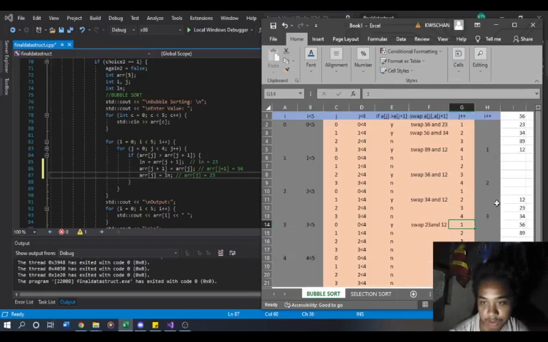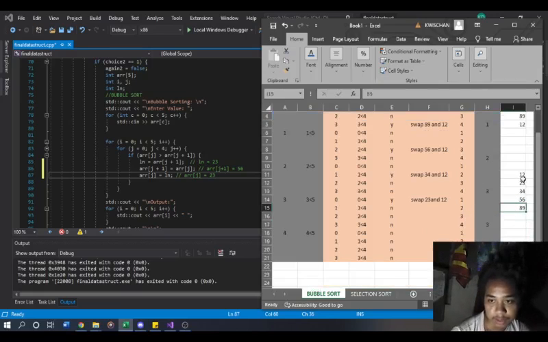As you can see now, it is already sorted from lowest to highest. We can see here that 12, 23, 34, 56, and 89 is in order.